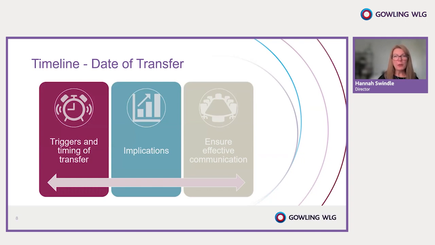So the third point I want to cover off when we're talking about timetabling is the date of the transfer. Often it's going to be really obvious when the transfer is going to take place, but you need to be careful not to be caught out where the situation is slightly more complicated. There may be a ramp up or a longer transition period for the transfer of the services where you've got an incoming supplier, rather than everything transferring across in one go.